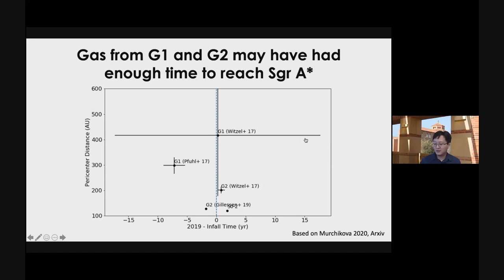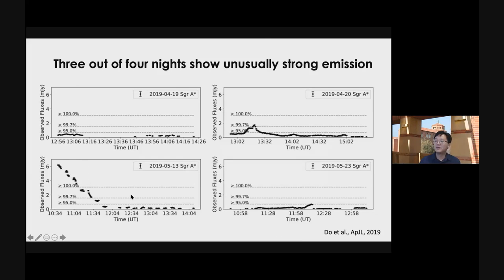Not simultaneously with this really bright one, but there was a multi-telescope campaign in 2019 that included X-ray, Spitzer, and GRAVITY as well. I'm not sure if the paper on that has come out yet. The Chandra observations, as far as I know, don't seem to show that many extraordinary flares. The X-rays I was talking about are from Swift. Swift is a satellite that looks at the Galactic Center basically once every 24 hours, but it is much less sensitive than Chandra. Typically they only get about one flare a year from Sagittarius A*, but in 2019 I think they got three or four. So the rate of occurrence seemed to be much higher than expected, and the timing was also very similar, around the May to July timeline.